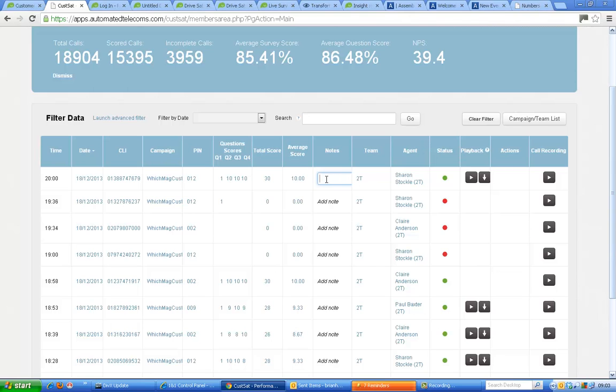Now, coming back to notes, once you've listened to comments from a customer, this is effectively your right of reply. So if you feel the customer is being particularly unfair in the comments and not giving a balanced view, this is your opportunity to add a comment that management would then be able to see, and that would help them to determine whether they need to take further action, or whether the customer's just being very grumpy because they got out of bed the wrong side that day.